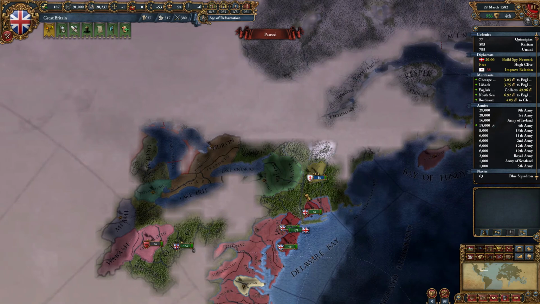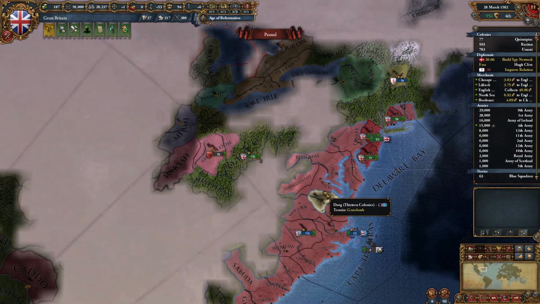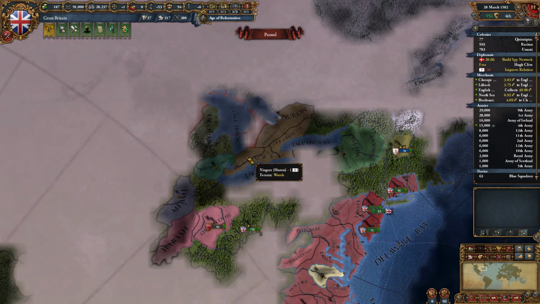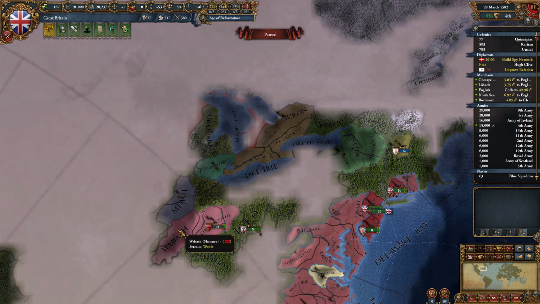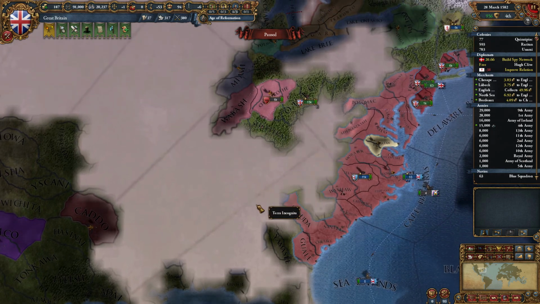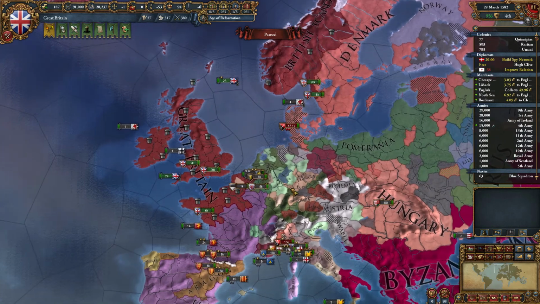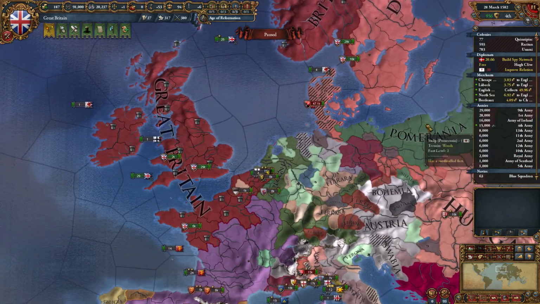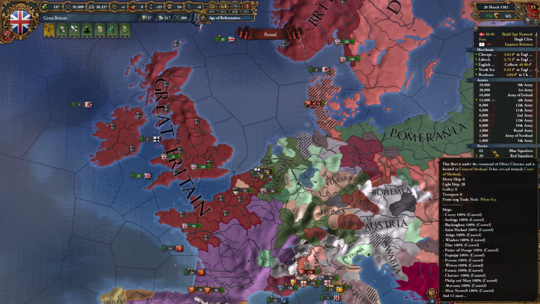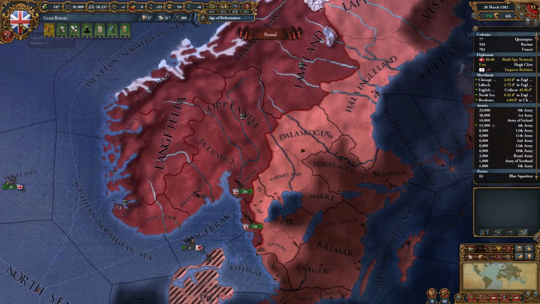I don't know how close we were to fabricating on these guys over here. The natives, Huron, Miami, Shawnee. We'll let our conquistador do the walking over here. Now, the question is, do we have another military leader? It looks as if we may need another general.